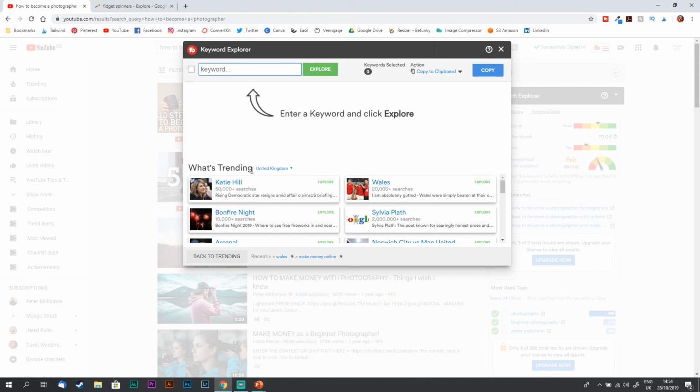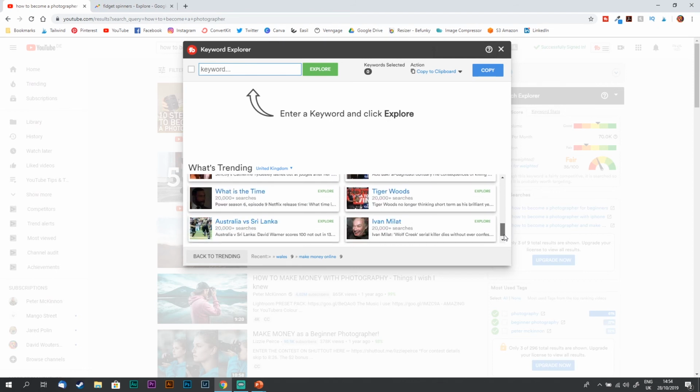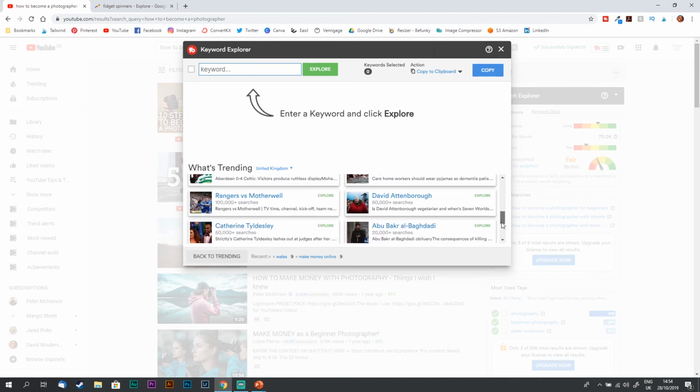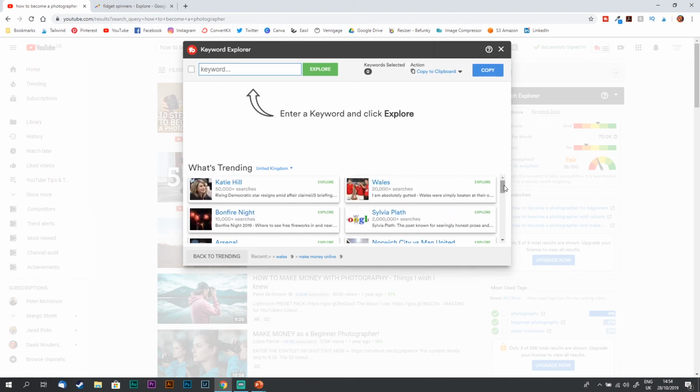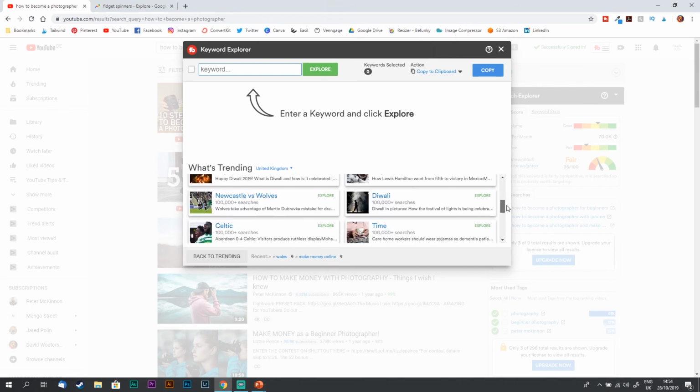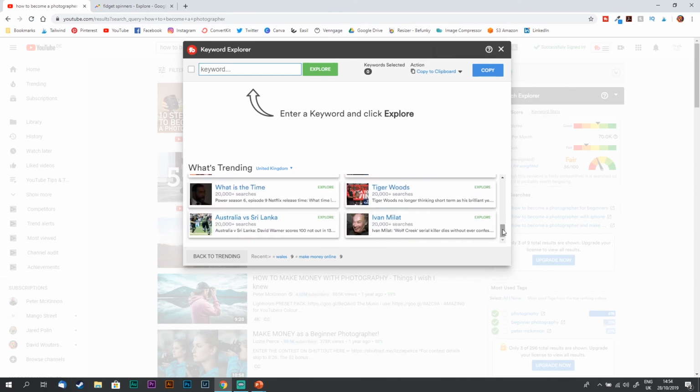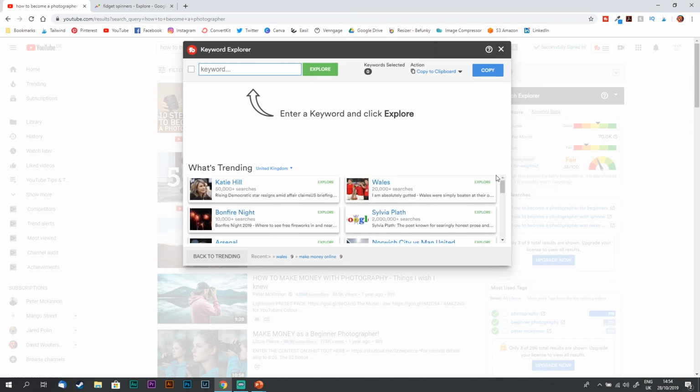At the bottom here, we've got the trending list, so we can pick a specific country. I just picked the United Kingdom here for an example, and we can see some keywords here that people are searching for currently on Google and on YouTube in the United Kingdom. So you might find something here that your channel could take advantage of, but generally it's normally about the news and things that are quite popular in your location or the country that you have it set to here. So let's go to the keywords, and then we can look for specific keywords.